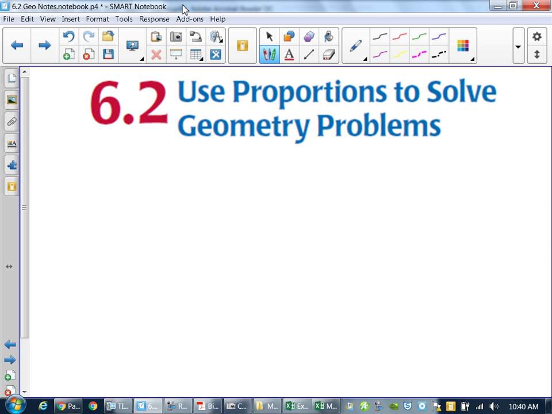Homework from last night, how you guys were writing out a lot of those proportions. These proportions basically will set you up throughout the rest of this entire chapter, knowing how to work with proportions. Remember, a proportion is just two ratios that are equal to each other. One of the easiest ways to think of this is 3 over 4 is the exact same thing as 6 over 8. 3/4 is the simplified version of 6/8.